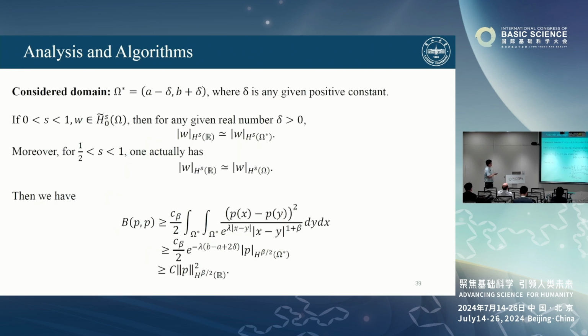So the way to overcome this challenge is that we consider the domain by introducing new boundaries. Then we define the norm in the new domain. The domain is expanded instead of the original domain. By this, we get the coercivity. So it cannot be just simply generalized from the existing result.